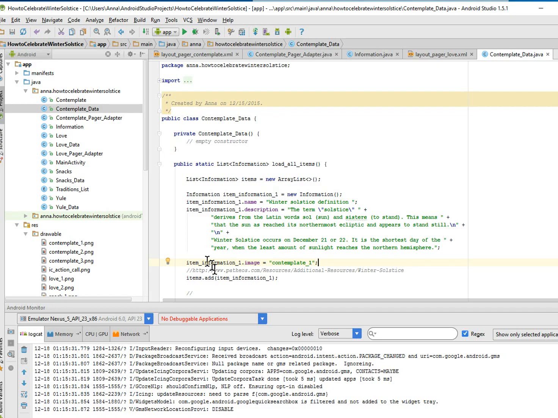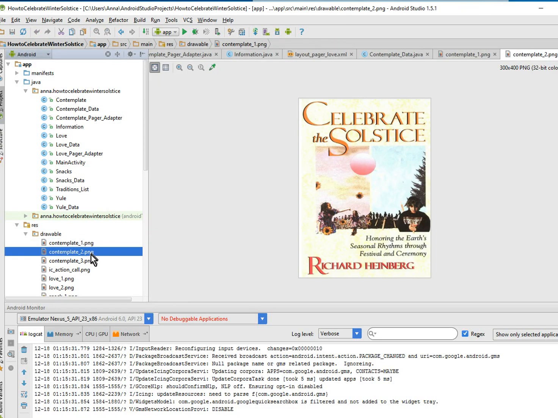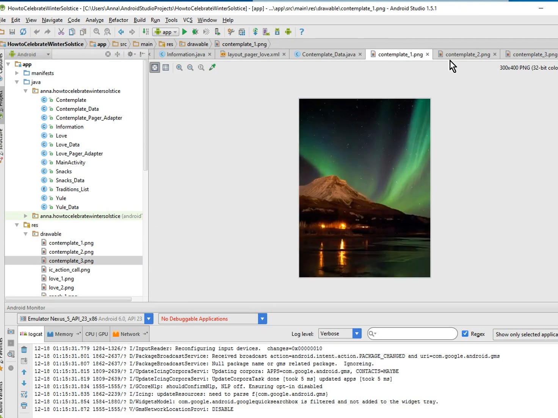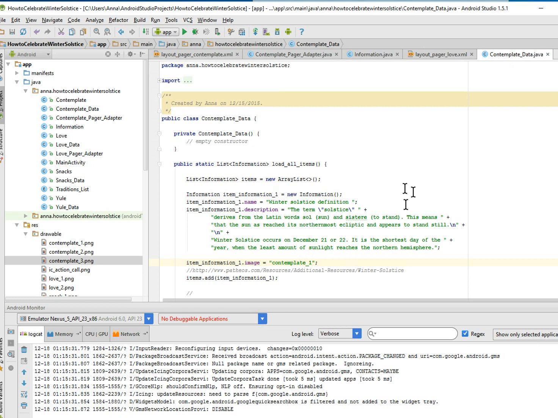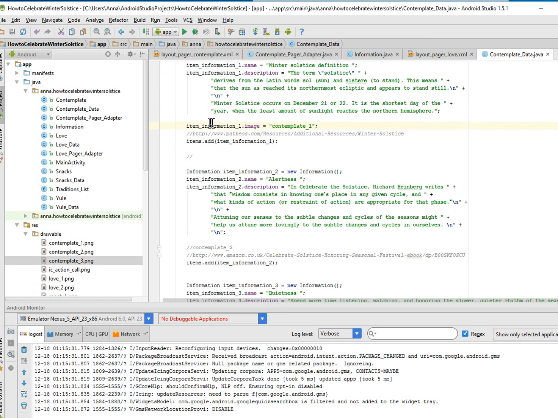And I'm going to go through the images that I have. They're just sort of winter solstice images. They're supposed to appear on each pager. I made them all 300 width 400 height because that looks good on my Nexus layout.